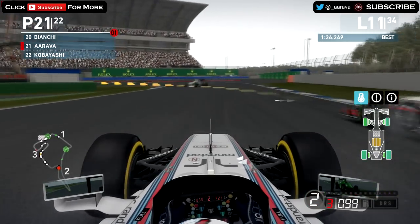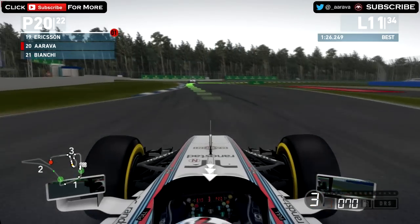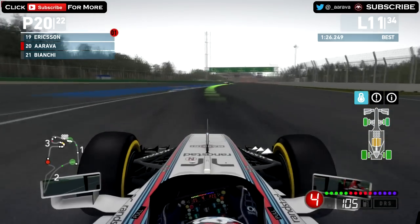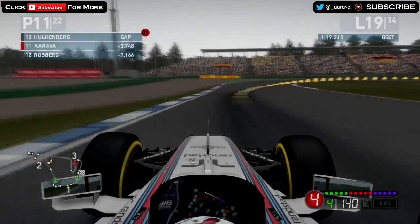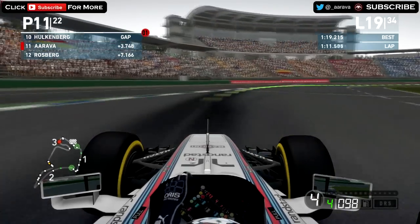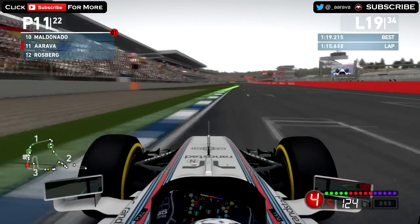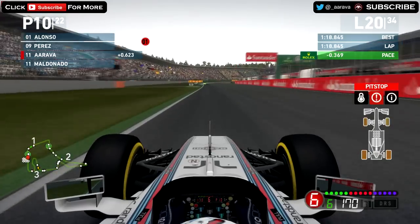So now onto lap 11, we're overtaking some back markers here, Bianchi and Kobayashi that was, and now Ericsson in front of us. So we're just trying to push as hard as we can, but you can see it's still pretty damp, and Bianchi's actually closing up to me still on the intermediate tyres. So it's still a tiny bit too damp for the dry tyres, but now we've cut onto lap 19. As you can see, we're back up to 11th place, so everything went kind of smoothly, I guess you could say. We're back up to 11th, so we didn't gain any positions by pitting a bit earlier.